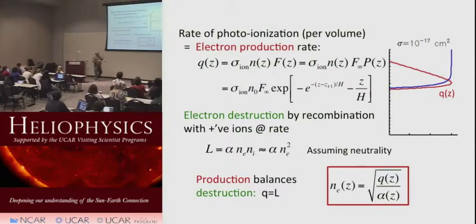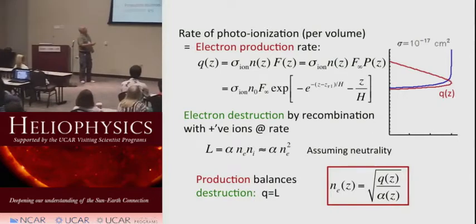Now, if we have an equilibrium, then the rate of production is balanced by the rate of destruction. The two balance each other out. So I can set this equal to that, and I can solve for the density of electrons. It's going to have to do with this density of production divided by this coefficient that contains a lot of physics I didn't want to discuss. Both are functions of height. This has that really cool profile, so you expect the electron density to have the square root of this cool profile, which on a logarithmic axis means half of this square profile. I didn't give you any axes here, so you don't even know what half would be.